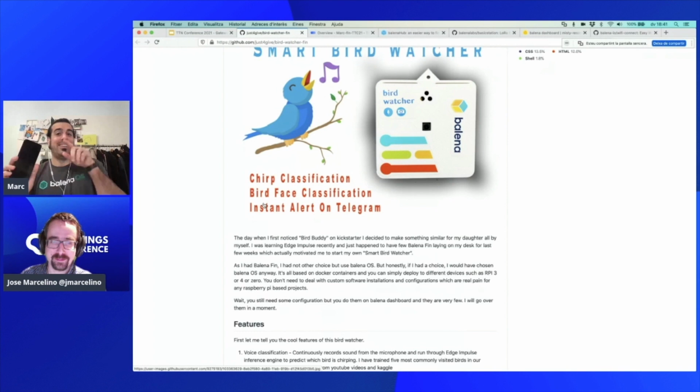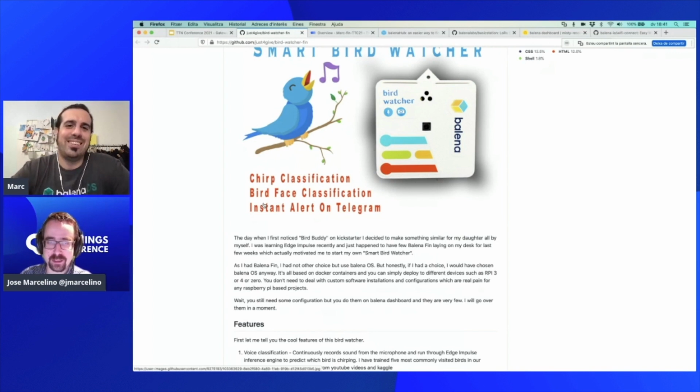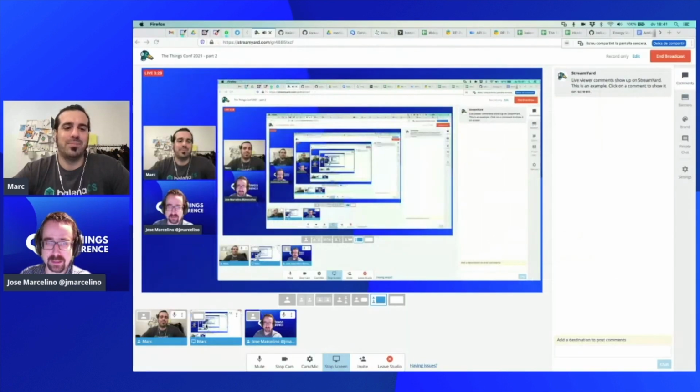Make some bird classification. Get pictures of the birds on Telegram on your phone. Wow. Meanwhile, the same device is a LoRaWAN gateway. That's incredible. So it doesn't affect anything. It still works fine, just because you have a lot of CPU, right? You can run a lot of stuff in there. Yeah, makes sense. Sounds like fun. Let's make it a challenge so people come up with crazy ideas for gateways. That's cool.